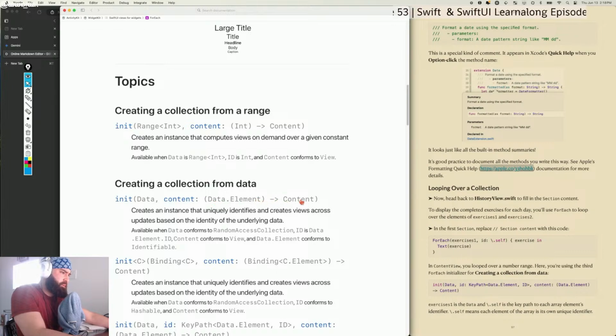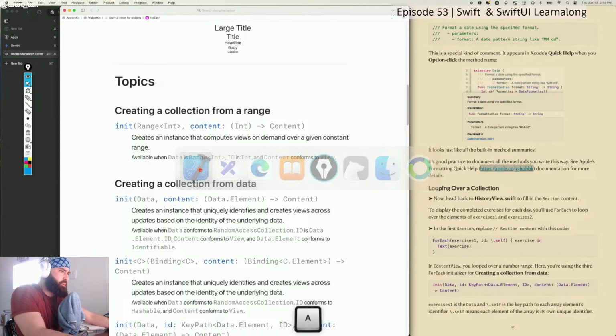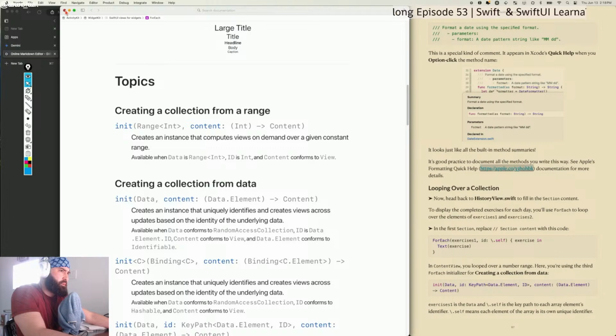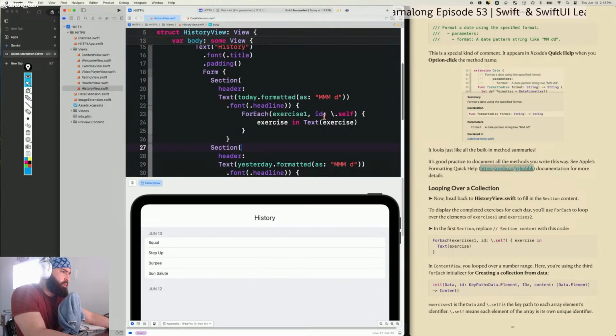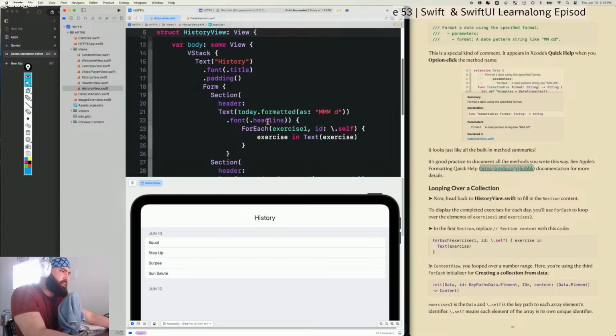And the return type is content, which is exactly what this is. So this exercise represents data because it's an array of strings. So that's our data. And then text exercise conforms to content. So that satisfies the signature that we saw.